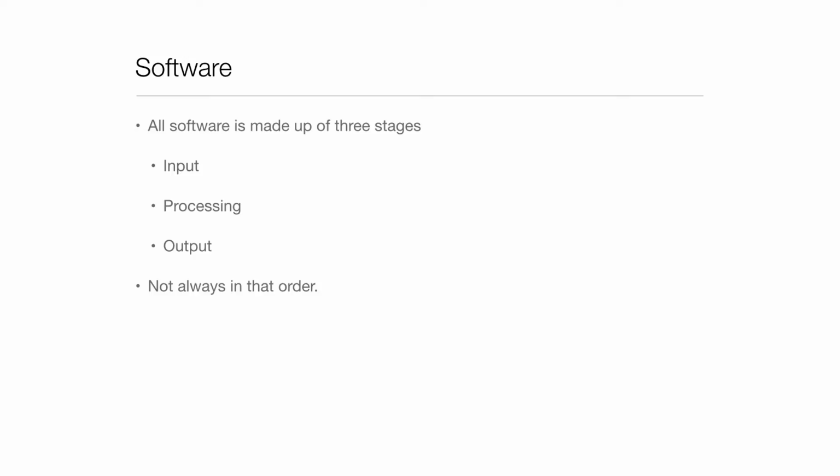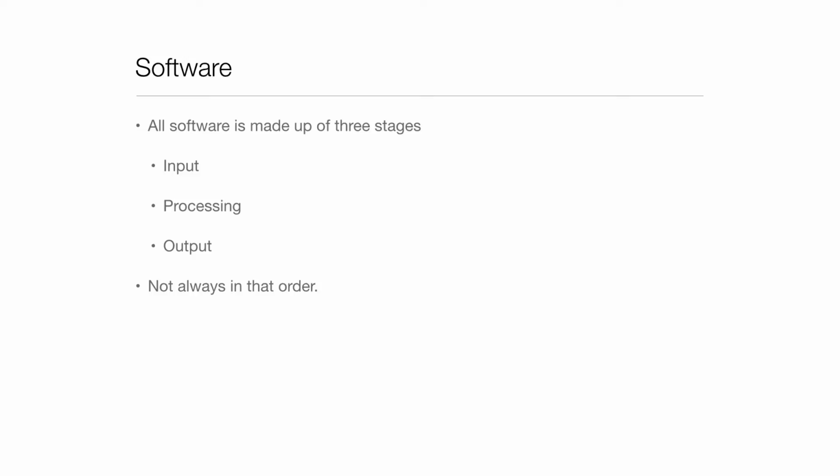Software is made up of 3 stages, and all software is made up of these 3 stages. Really, really cut down, basic version. There's input. You need to get some input from either the user or another part of the program or another part of the system. You need to process that data, whatever the program needs to do, and then you need to output it in a certain format. So it could be something like reading a file from a hard disk. You need to load it into memory, and then you need to print. That's the 3 stages of input, processing, output.